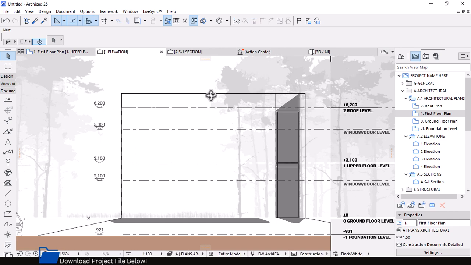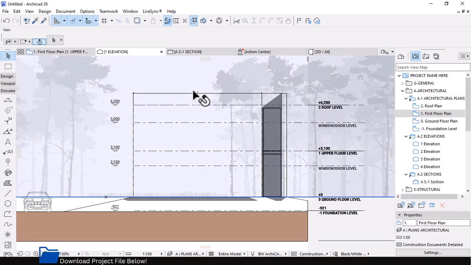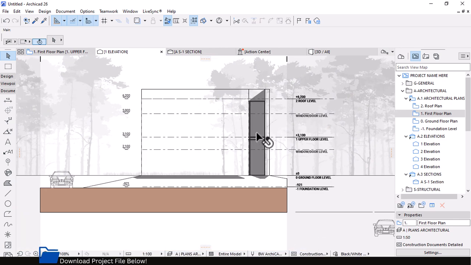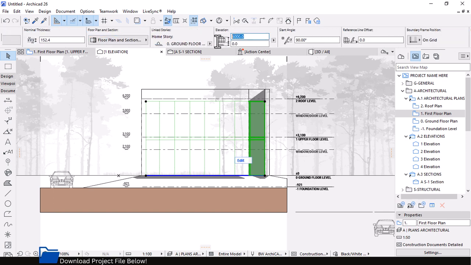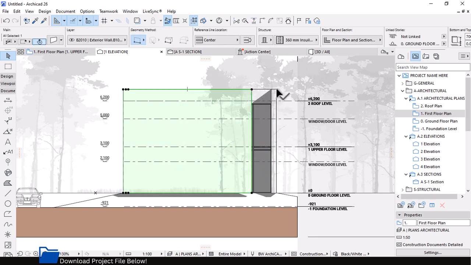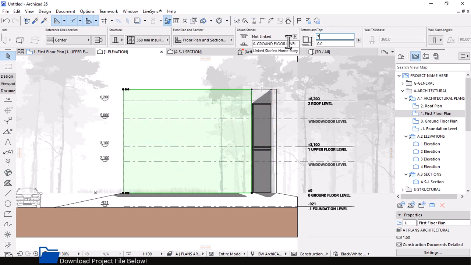And then let's see. Let's reduce maybe the height of this to 6 meters, the double height. Maybe my walls are the ones that should go up by 500.